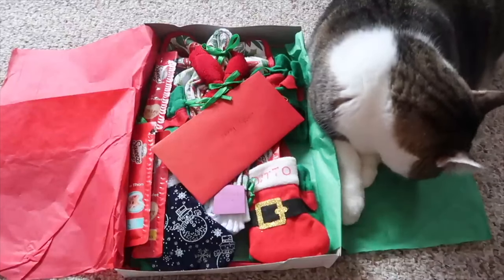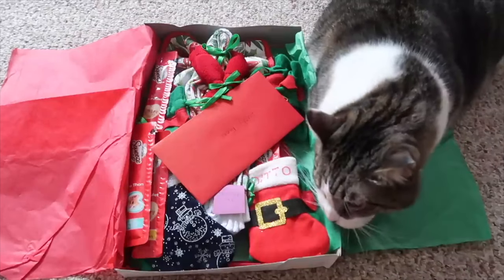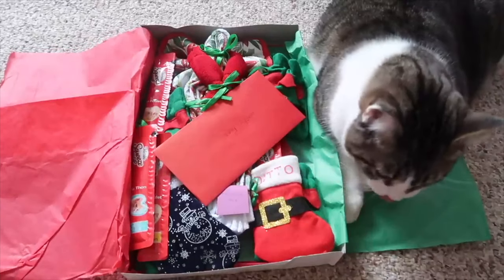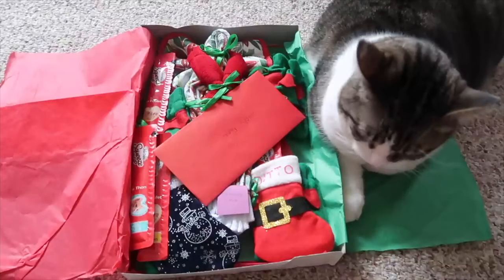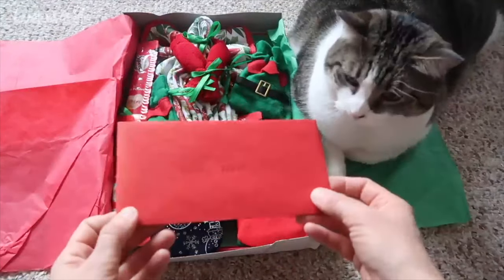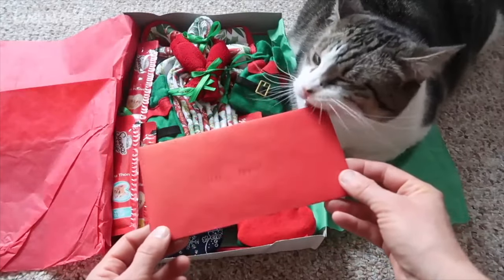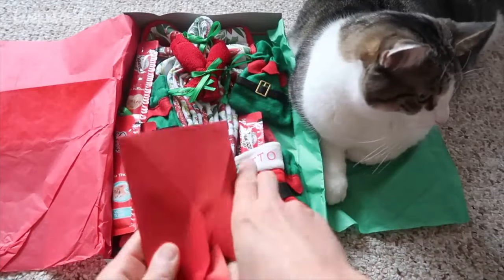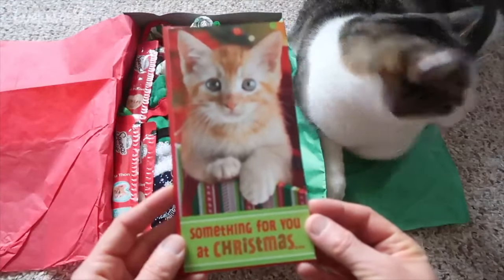Okay, you're just gonna sit there? Okay, Stella's gonna sit there and I have to go put a new battery in the camera. I will be right back. Okay, all right, I'm back. This says Lucky Ferals, wanna spell it? You want to eat it? Look how cute. Look how cute.